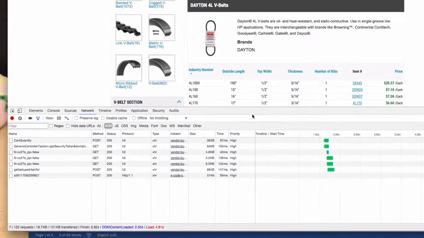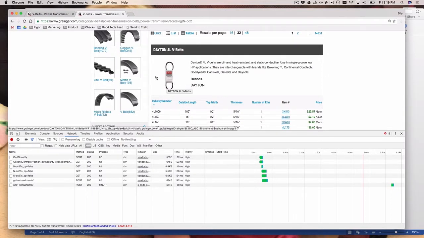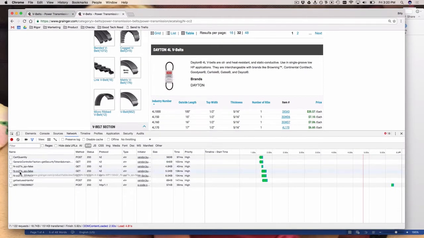Well, this is silly. This data hasn't changed. Why are you having to fetch it again? We have a whole class of optimizations. We're probably caching this image of a V-belt, whatever that is, for a far future time. Because if you don't have to request and then download an asset over and over again, it improves performance. And the cool thing is that you should totally do this for APIs.